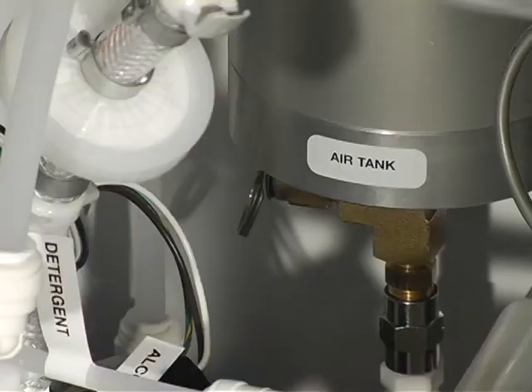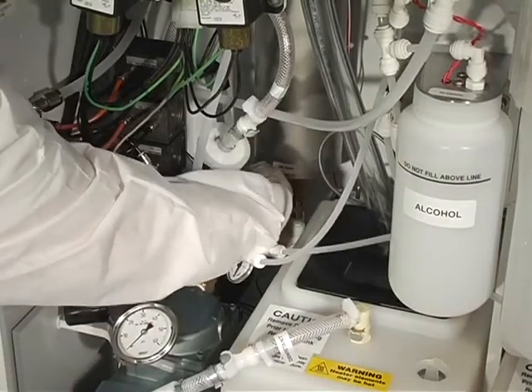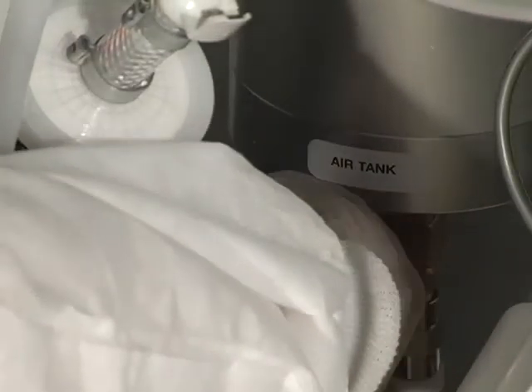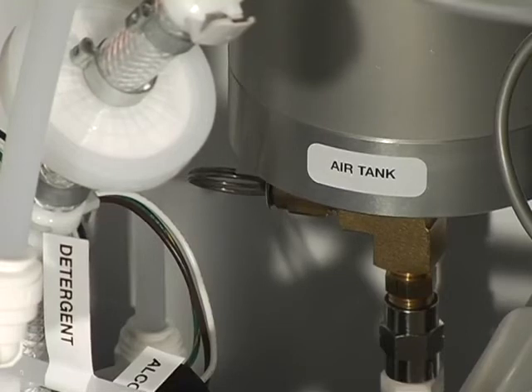In order to enhance the unit's cycle speed, it is equipped with an air tank. Condensation will naturally accumulate in the tank and it is recommended that it be drained at least once a month. Locate the air tank in the back left side inside the cabinet between the reservoir and the side A side panel. Pull the ring attached to the relief valve at the bottom of the air tank toward the left wall, listen to hear or feel that the purged air is free of condensation, then release the ring back to its original position.